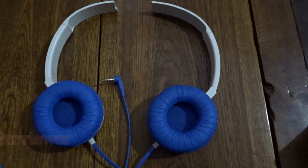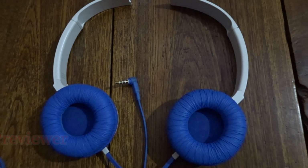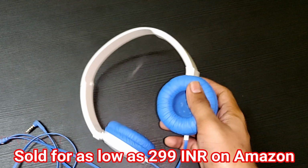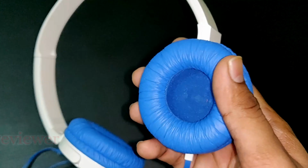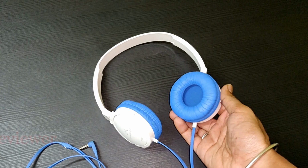So if you want to buy, then check the price. If it's 299, they go as low as 299 rupees.